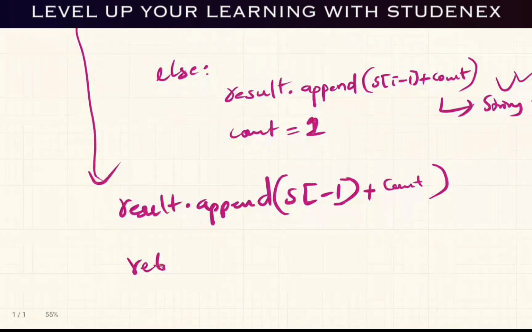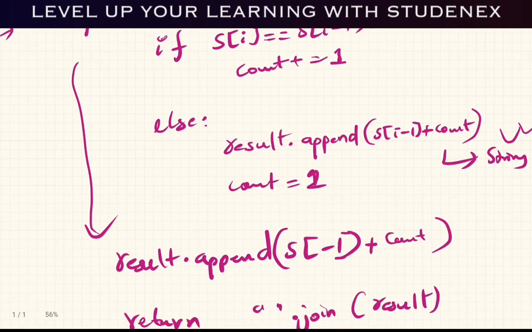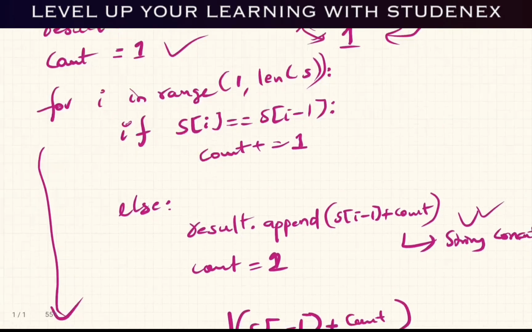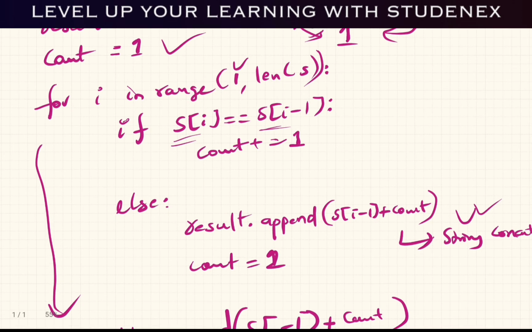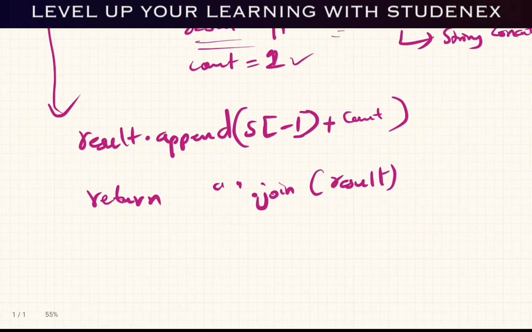And at the end, I'm going to return that particular array to string, which is my array result. So this is what happens. I'll show it again. I'll take result for the output, and I'll take the count for the output, and I'm going to check that particular value and that previous value. That's why I'm starting at the first index. If that particular value is the same, then I'll increment count. Else I'll just append that particular previous value with a count value, and I'm going to make sure that count value comes to 1 again, so that I can get the incrementation value of the next element again.